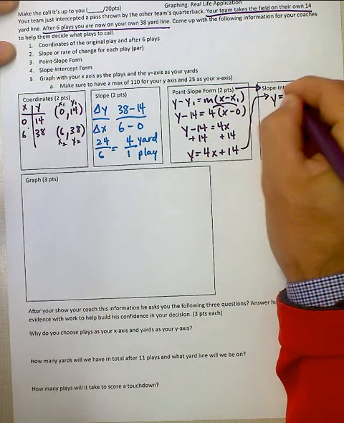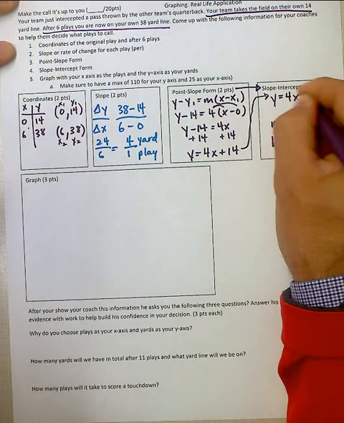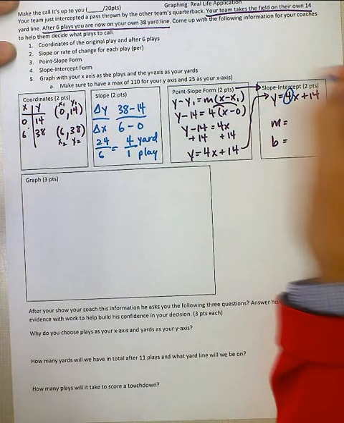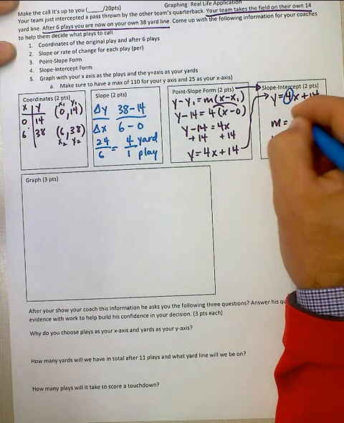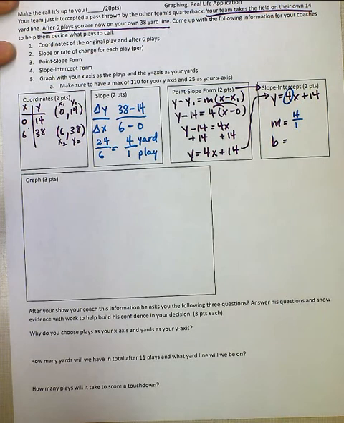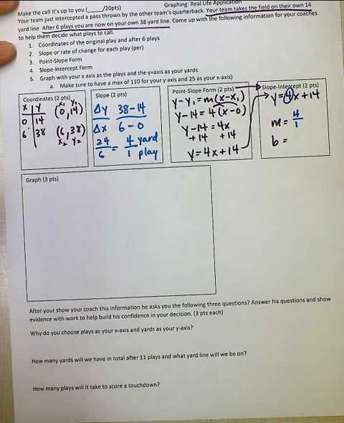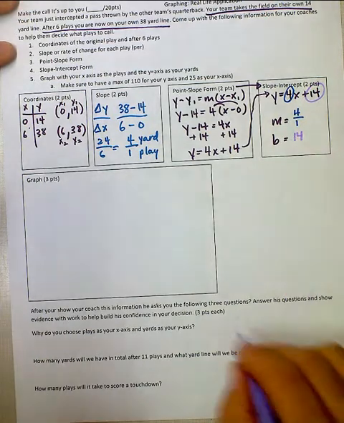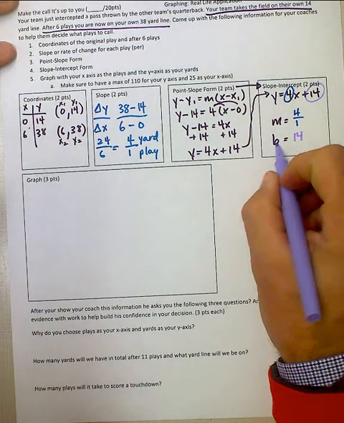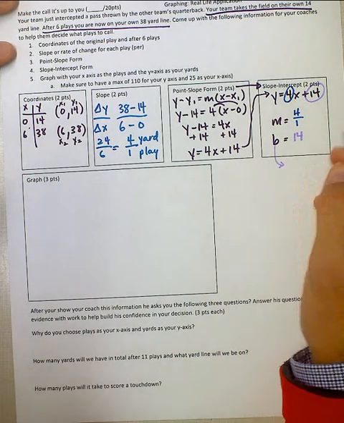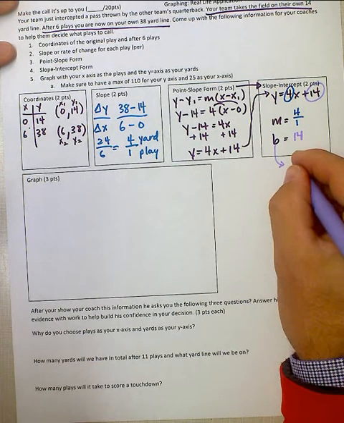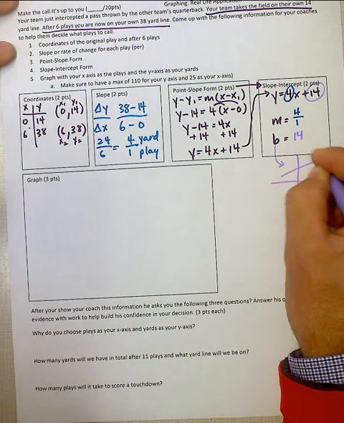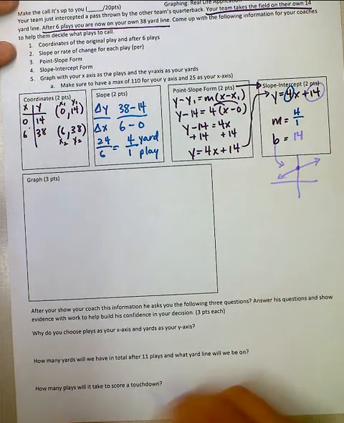And then from this, I have my two pieces of information, one being the number next to x, which is my slope, which I would put over 1, say 4 over 1. And the other one, my y-intercept, which here would be 14. This is where you could plot a point on a graph where it intercepts your y-axis. That's your y-intercept here.